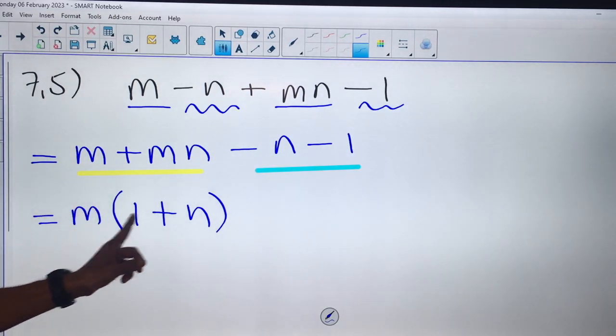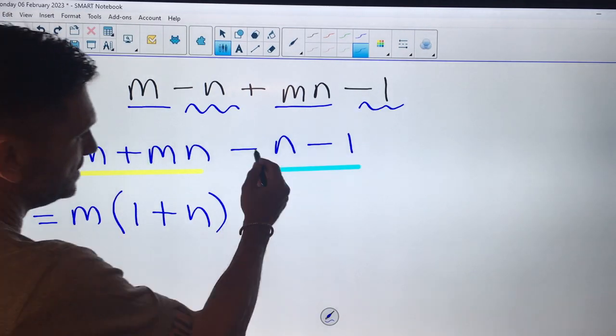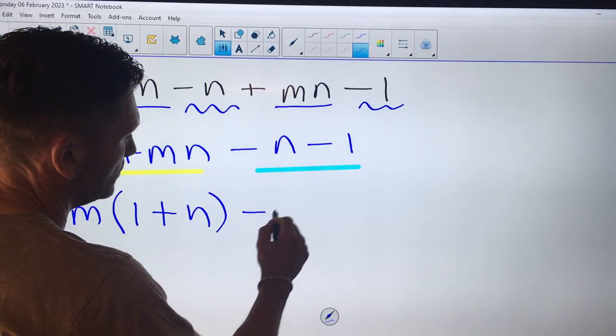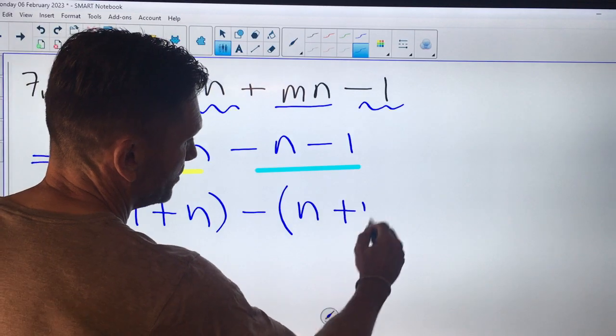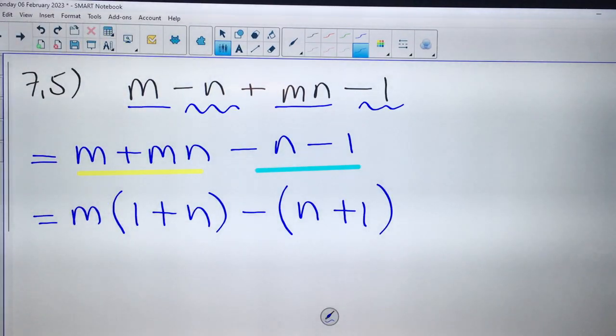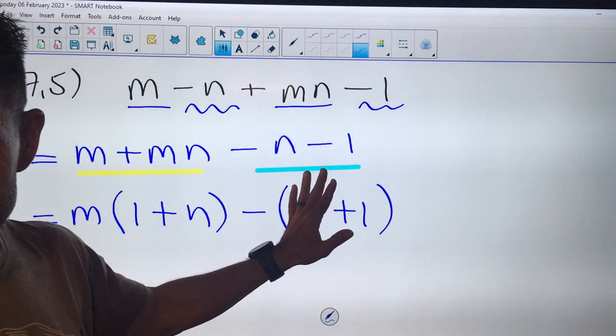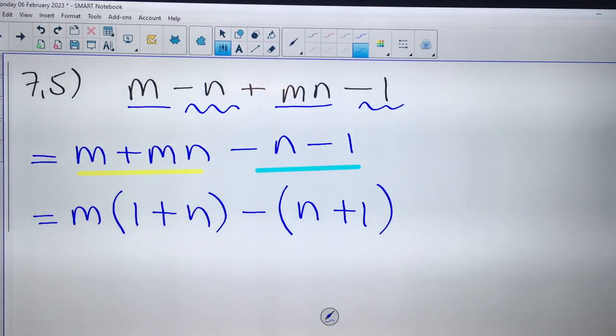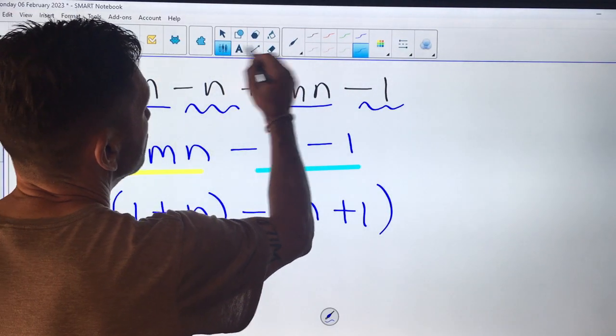Now I need to get 1 plus n or n plus 1, and you can see here I have minus, so I'm going to remove minus as a common factor. So what do you notice about the 2 brackets? Are they the same? Yes, sir. They are, because we're adding. 1 plus 2 and 2 plus 1 is the same, but if it's a negative, that's an issue. So now I would just have to do the following.